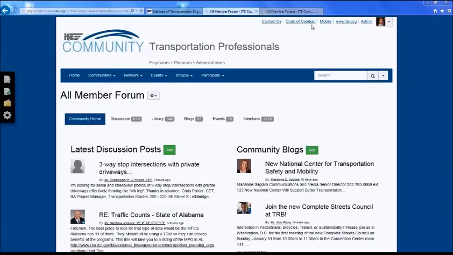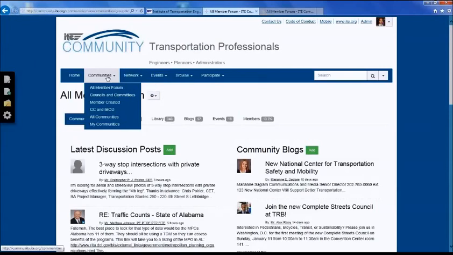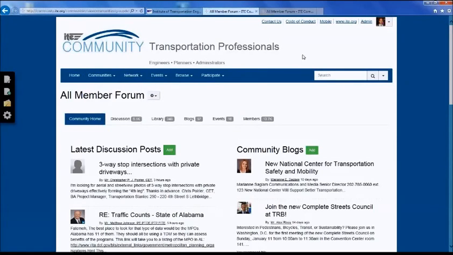I did want to show a few things about how we simplified some things. I don't know how much you had looked around the site before, but we really tried to simplify so that there are only a few things to select under each thing, not a whole lot. There used to be multiple ways to get to different communities and different things, and I think overall it provided some level of confusion to people. So we really just went for the basics, what are the most important things that people want to see.